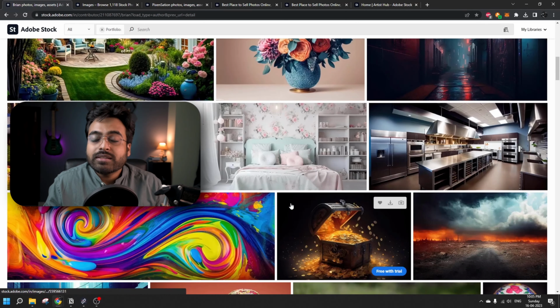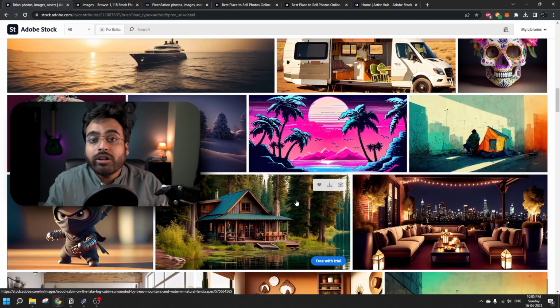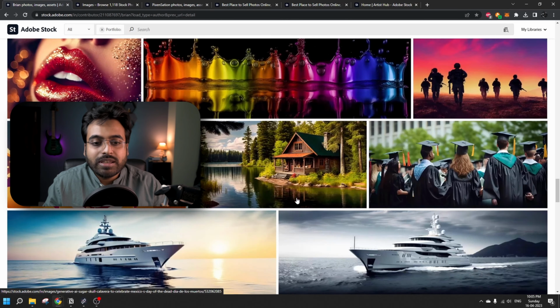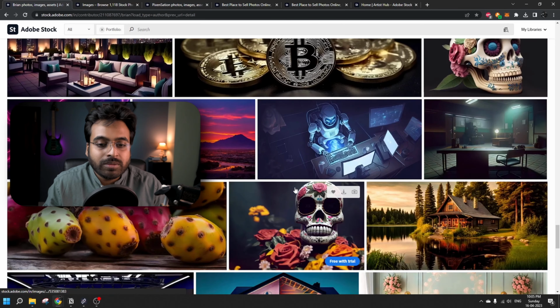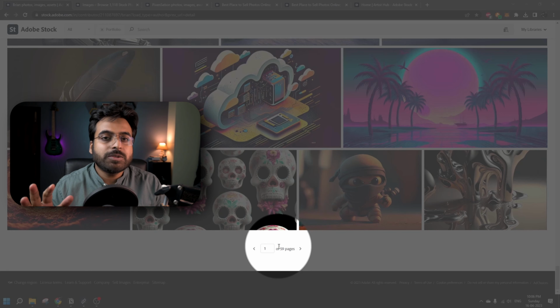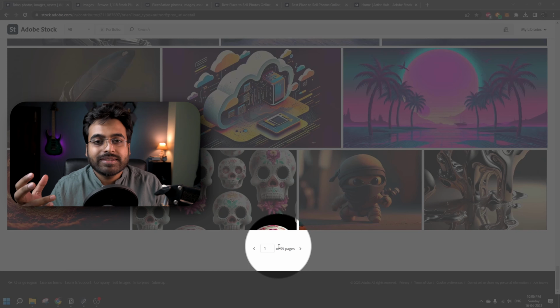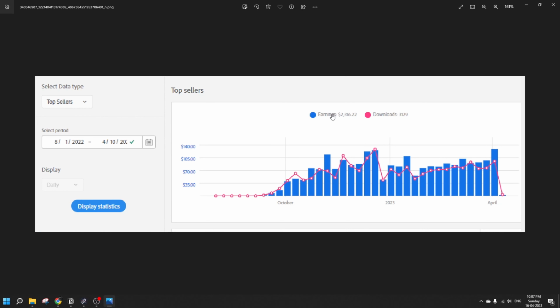Here you can see he has uploaded a lot of images and they are very different from each other. All of them are of very high quality. As you can see, there are varying themes and there are different aspects of interest that he has touched upon. Here you can see there are 59 pages. In each page there are 50 images. So you can do the math, that's around 3000 images, a few less than that, more like 2900 and some more, that he has uploaded to date.